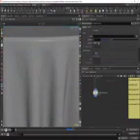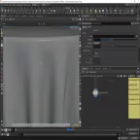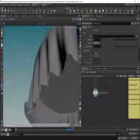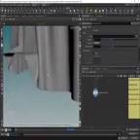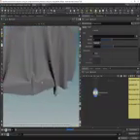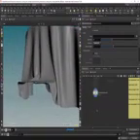The mesh is currently triangulated, so I don't want that. I'll use Catmull-Clark to subdivide it. So this will create quads. We'll wait for that to compute. There you go. So we now have quads. So if you wanted to subdivide this at render time or add a displacement map, you could.